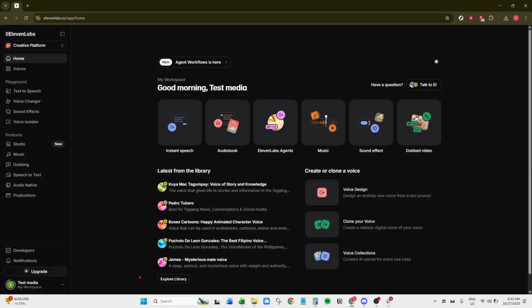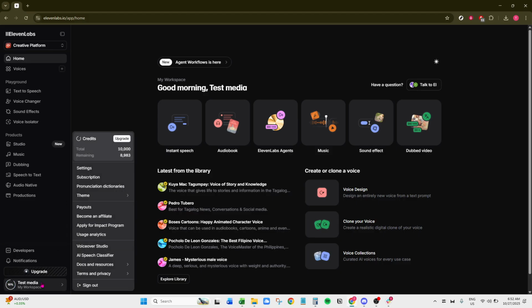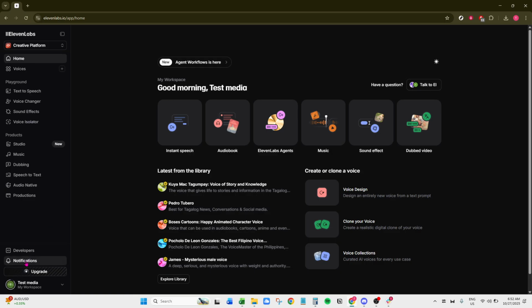Now, it's important to understand what the free plan offers and its limitations. Typically, with free accounts, services like Elevenlabs have certain caps on monthly usage to maintain the quality and availability of their services. Being aware of these limits can help you plan your projects more efficiently. Make sure to read through any updates or notifications from Elevenlabs to be informed about what the free plan includes during your usage period.